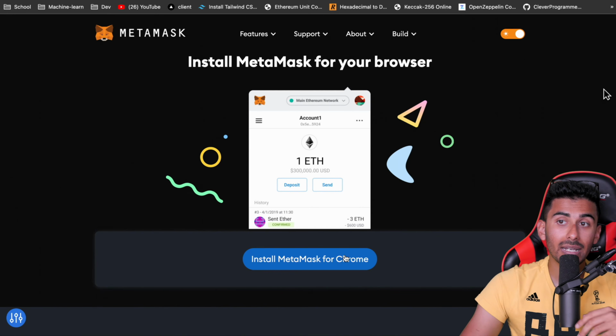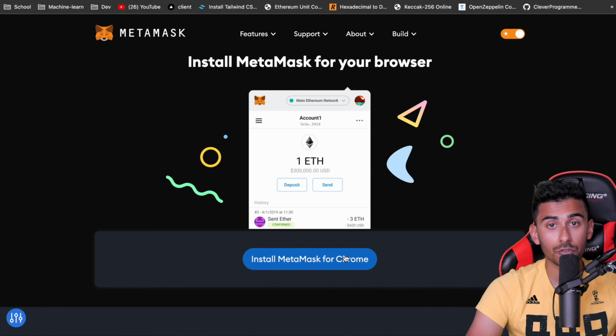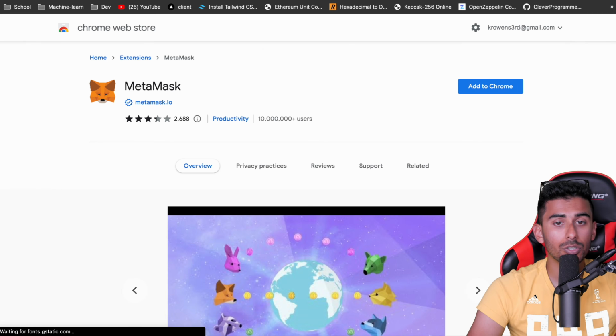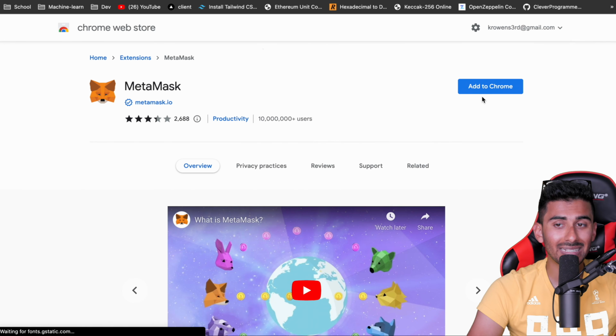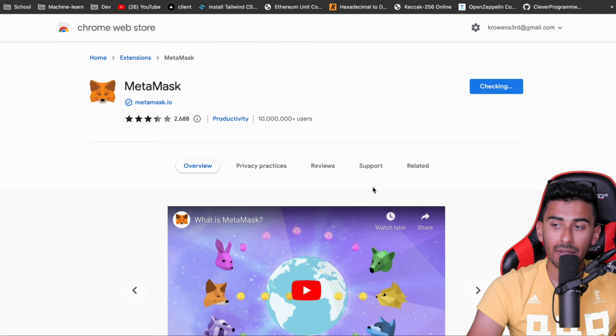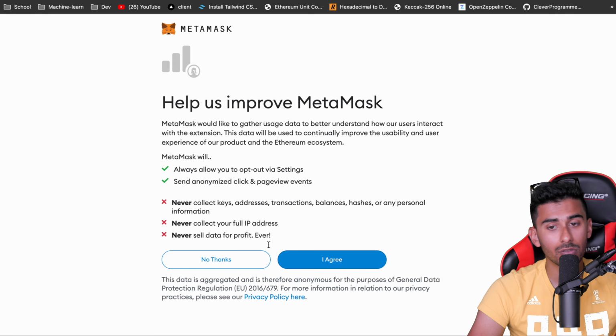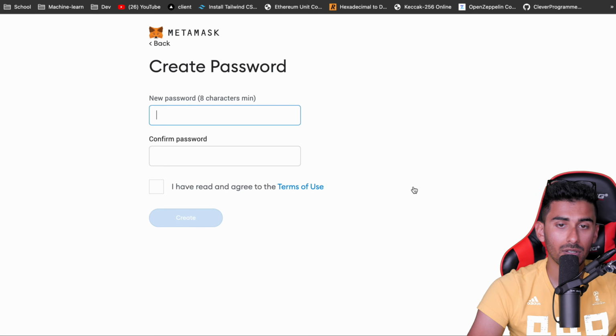Now we're going to go ahead and install Metamask. If you already know how to install and use it, just skip this part. Timestamps are below. I'm going to keep going. So go to Metamask on Google, find it as a Chrome extension, hit add to Chrome. And what you want to do after you add it to Chrome is just hit agree with everything. So it takes you to the next part.